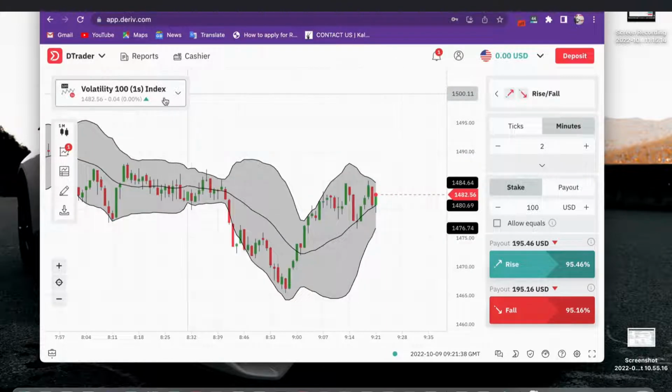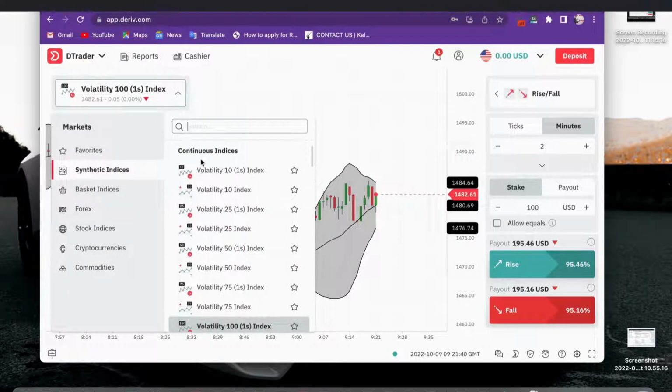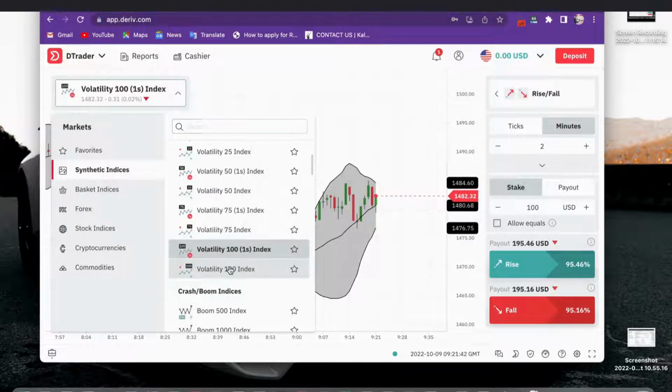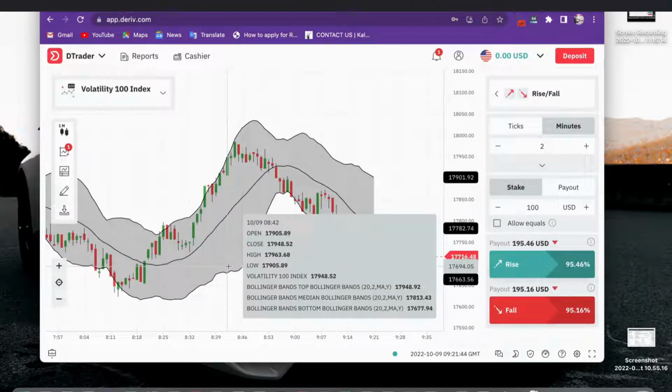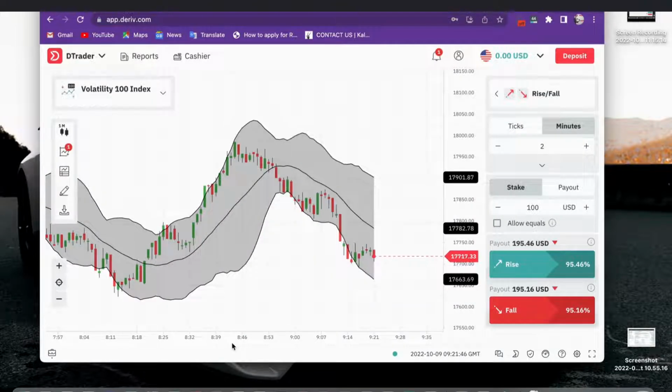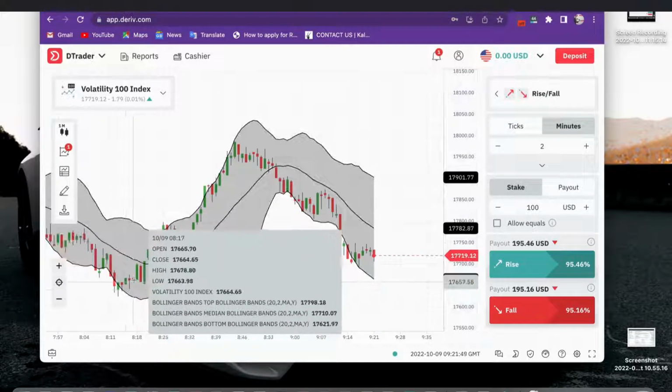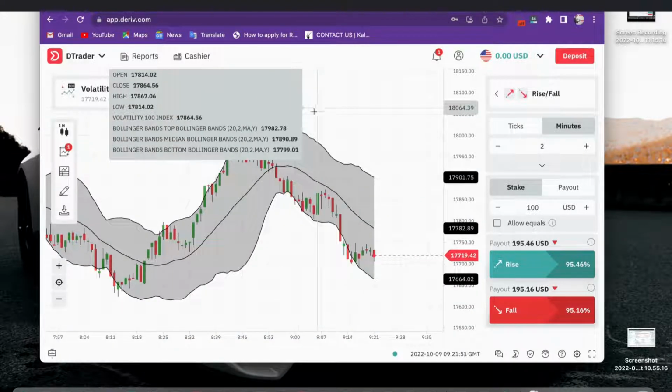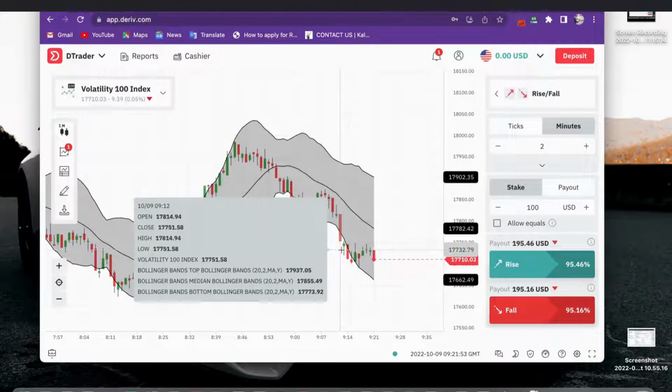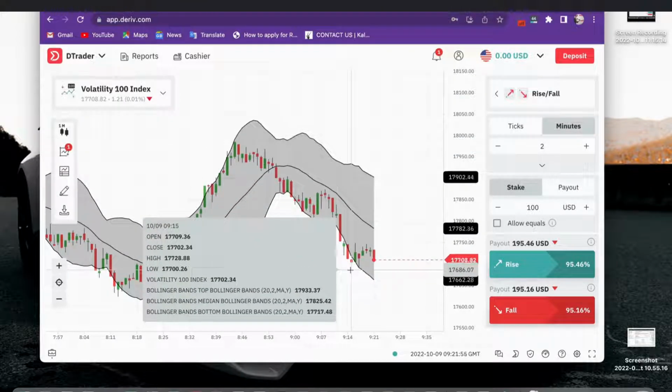You can choose different charts here however you want, whichever one you like, and then you study it and check which one is more clean. For example, if you check here, it crossed and went all the way, it crossed and went all the way. So those are going to be the times which are win-win situations for you guys.